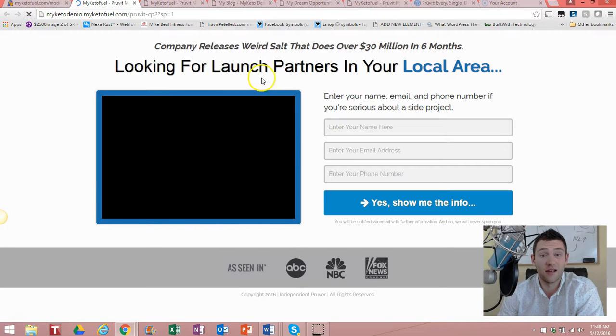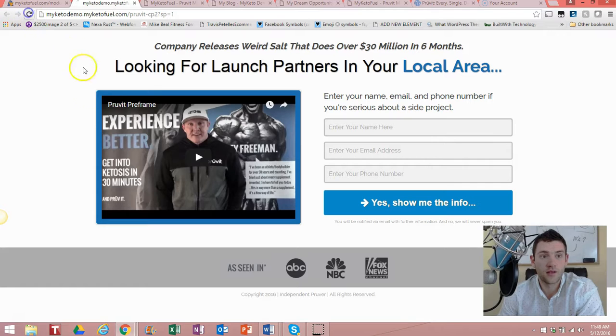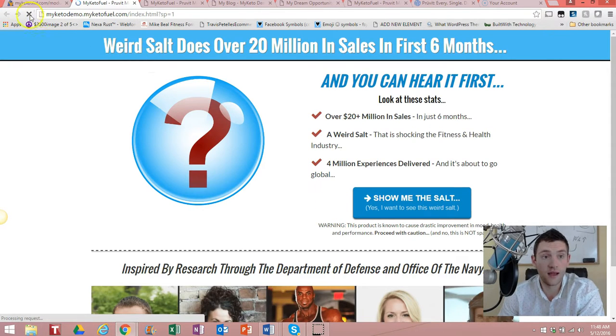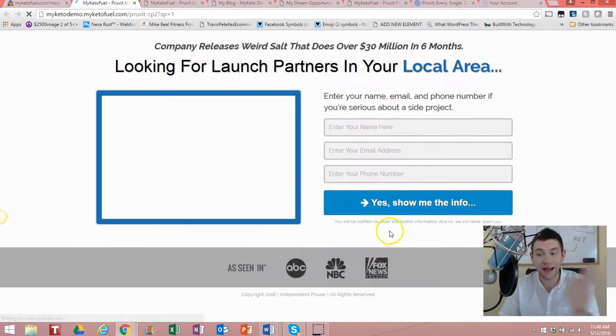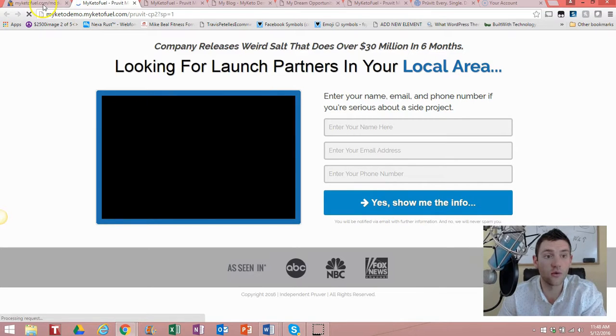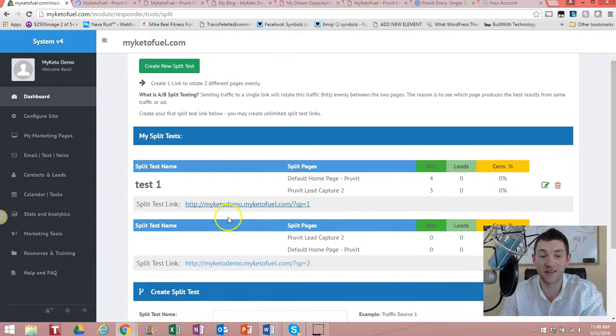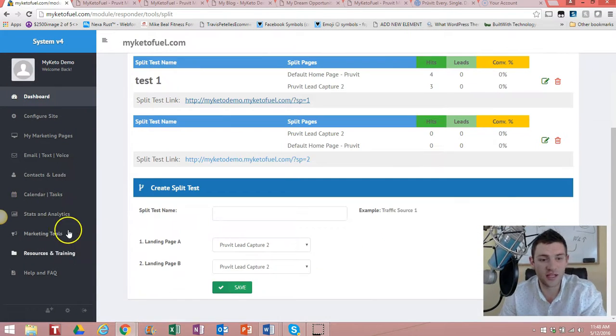So it's kind of like a click, right? So it's on this page first. Now watch this. As long as I set it up right, it should go to a different page. Boom. And then once again, the next click. Boom. So you guys can track back and forth what actually works, all from one link that you just generated. Pretty cool. So you can split test.